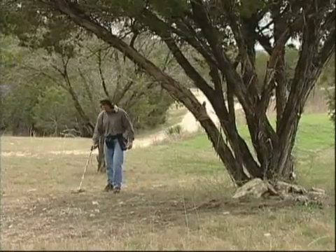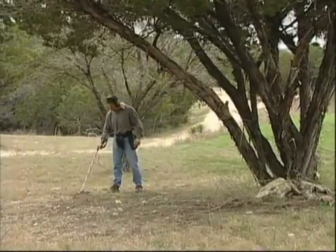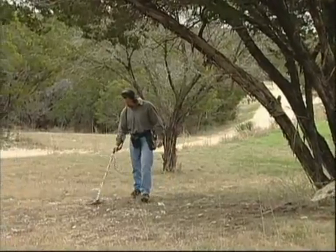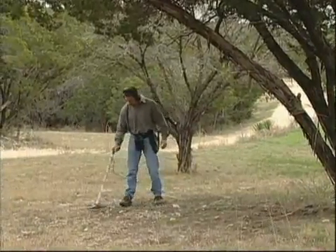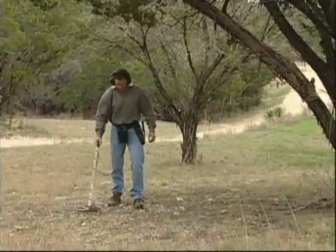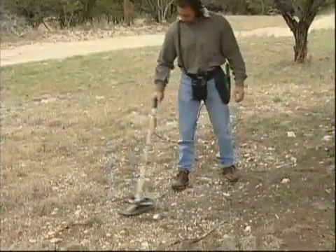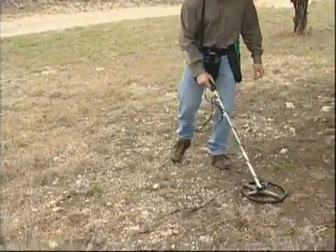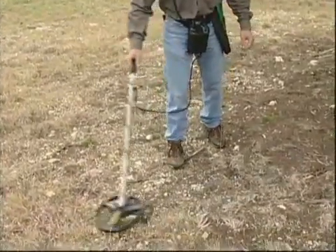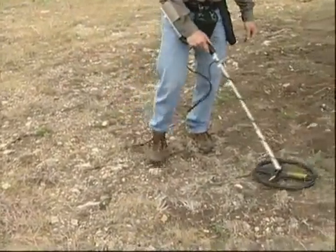Because you've chosen the Infiniium LS, you're probably a veteran treasure hunter. But you must understand that this remarkable detector represents a totally new direction for Garrett and the entire treasure hunting world. Because it's a more sensitive instrument than you've ever used before, you're going to hear more and different sounds from a detector than you've ever heard before.